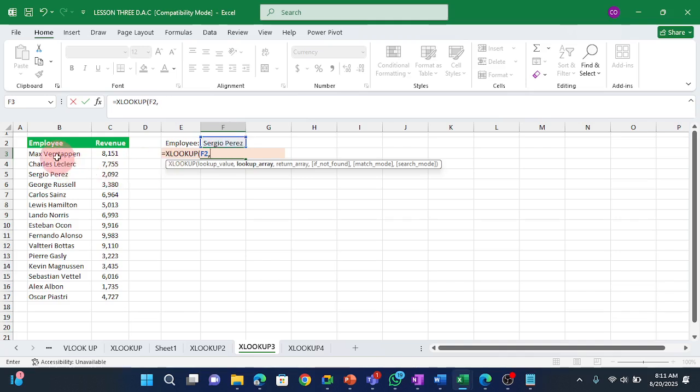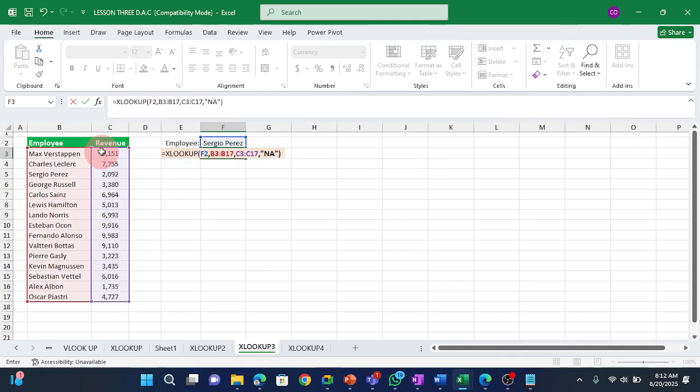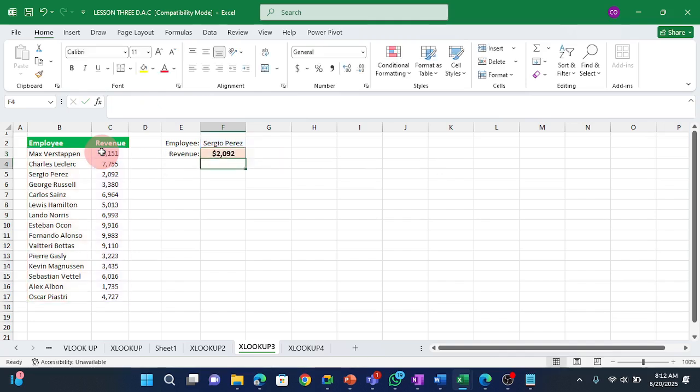Lookup array is the column that has the name, so I'll select it, comma. Return array is this column that has the revenue. Then I can put not found if I want to, or NA. Then close and hit enter. So you see it. So the advantage is if I change this, the revenue changes.